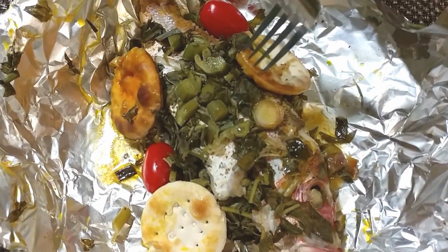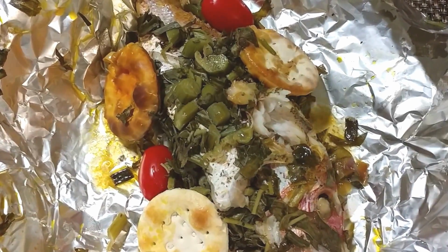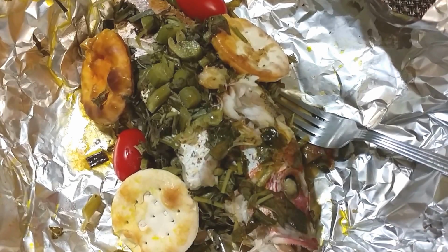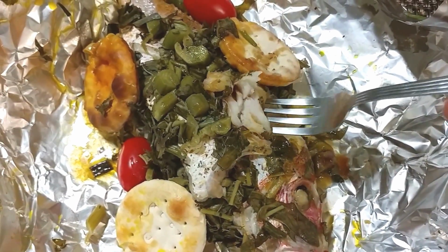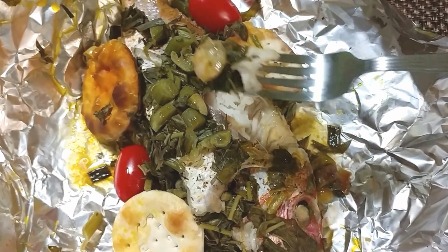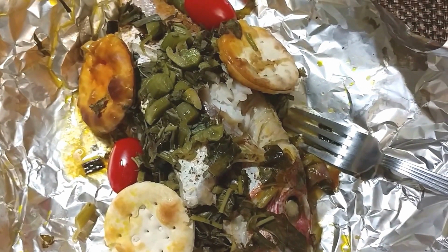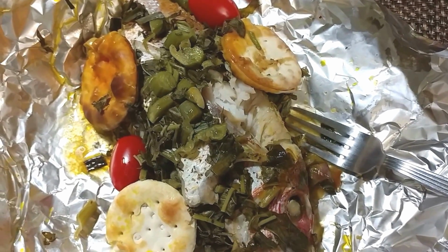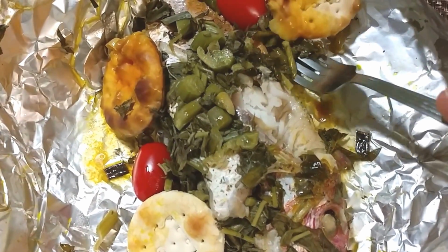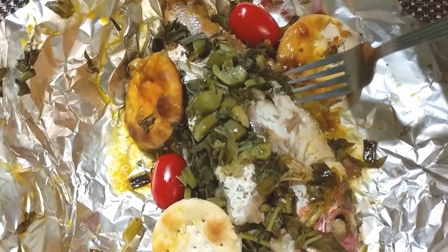I have one more look on the fish. I couldn't just let it go, so I have to go on one more look. Tender. Flavorful. Sorry if I eat while I make a video. But I couldn't just let that one pass. Trust me. No extra salt. The pepper just right. The callaloo just everything seasoned nicely. I'm gonna put two. Wow.